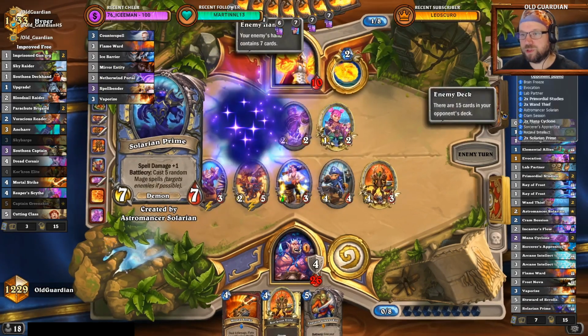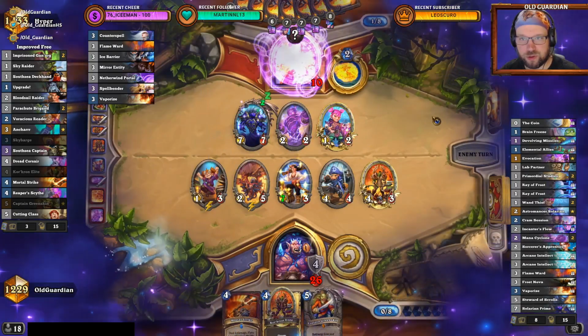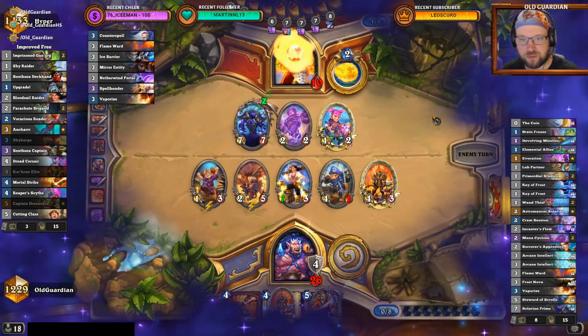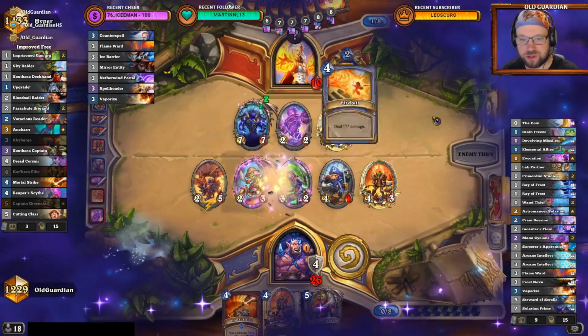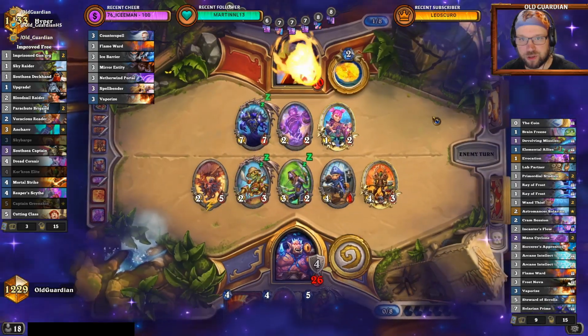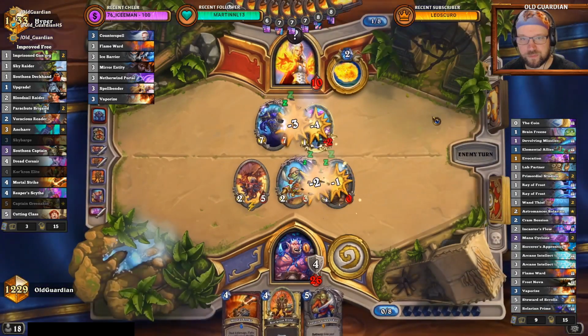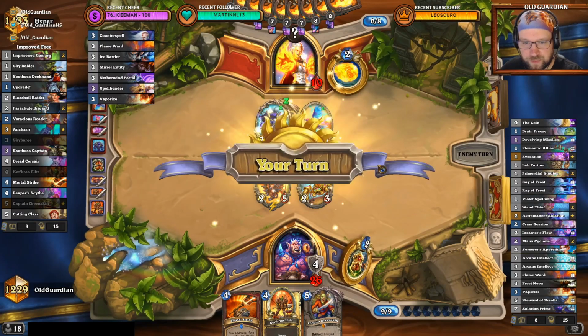Oh, well, that was a rapidly drawn Solarian. But what does it do? One secret. Fireball goes to the reader, okay. Conjurer's Calling goes to my minions. Good. That might not be enough for the mage.